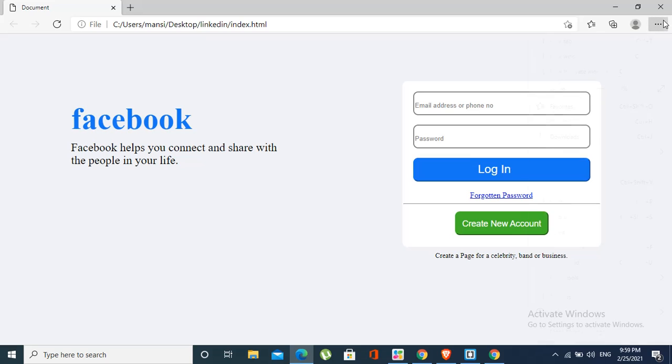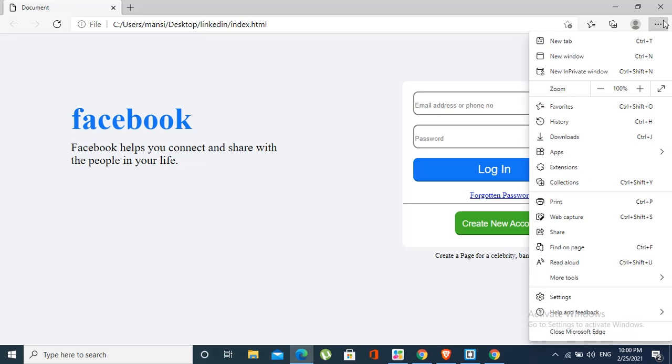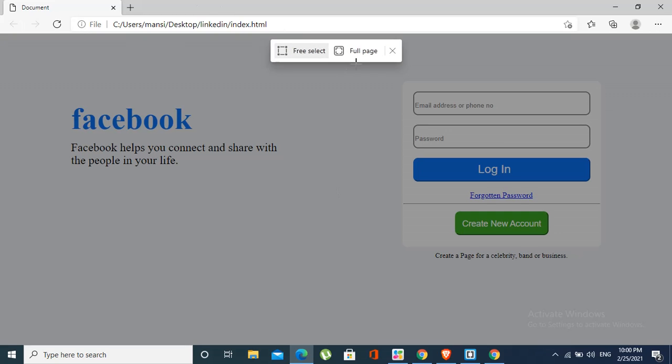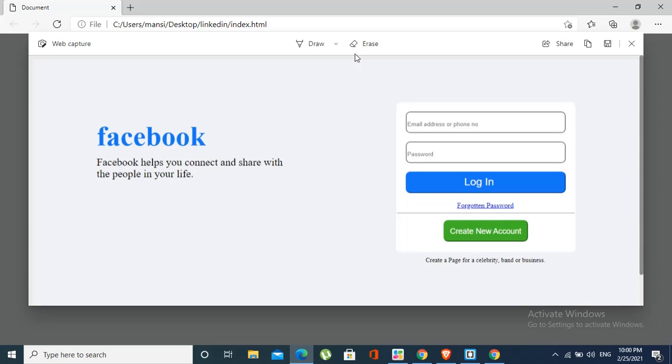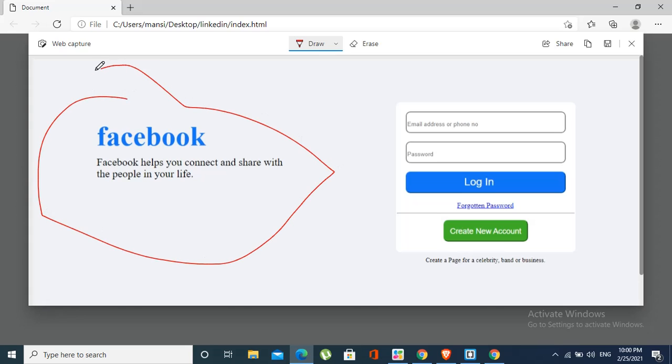Before we go into the coding part, let's analyze what we are going to do today. So let's just capture this and select the full page. This is why I love to use Internet Explorer while explaining things. It lets me draw. So we will be designing this section today. And herein we have two elements. This is, yes, you are right, an H1 heading. And this teeny tiny is a paragraph. And also we'll be giving it a few margins.